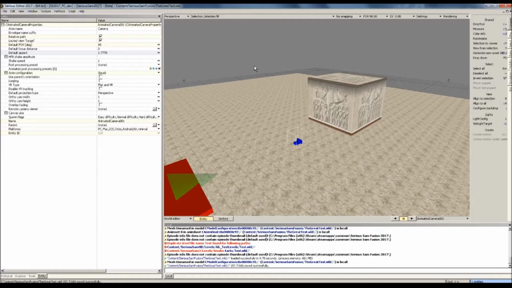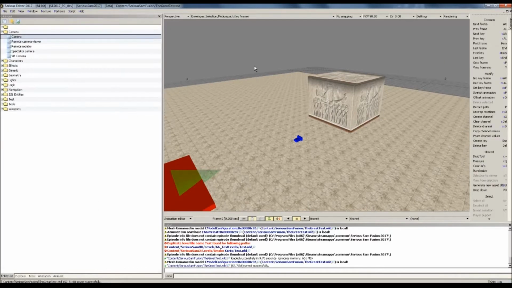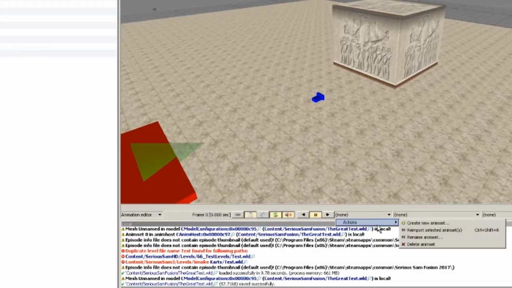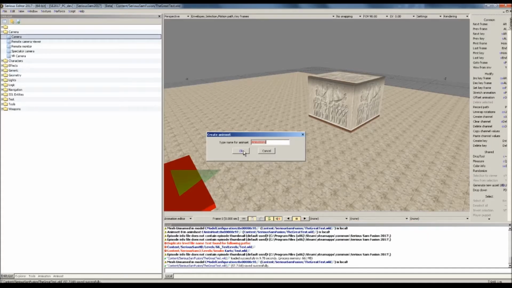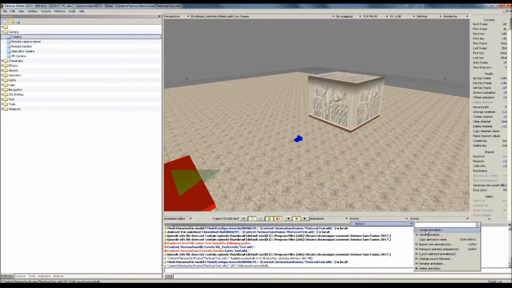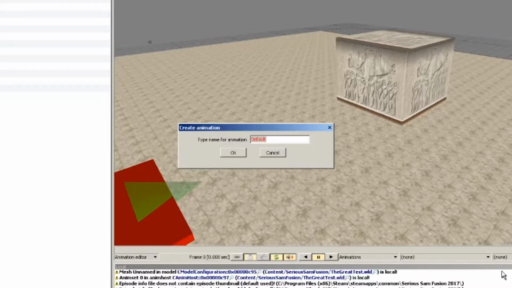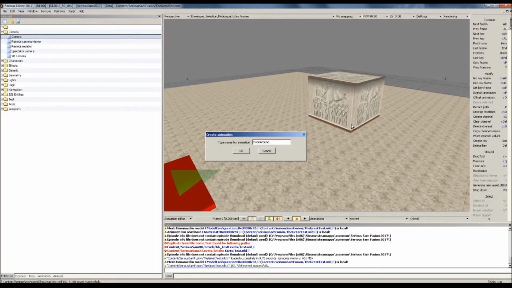Let's add in an animation for our camera. Press E with the camera entity selected and you will be in the animation editor for the camera. Adding in an animation for the camera here works much like the animated mover, which we discussed in episode 3 of this series. So, here we go to Actions, Create New Anim Set, give that a normal name, and then Actions, Create Animations. Let's give this a name that will be Circle Around. We're going to make an animation that circles around this cube that I've made here for practice purposes.